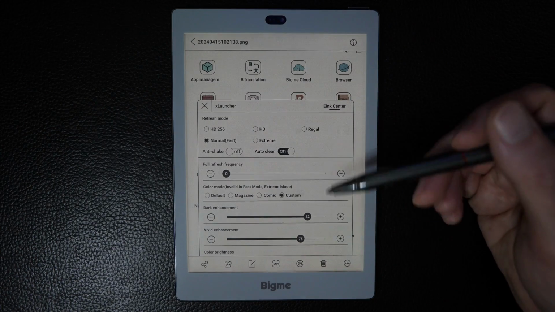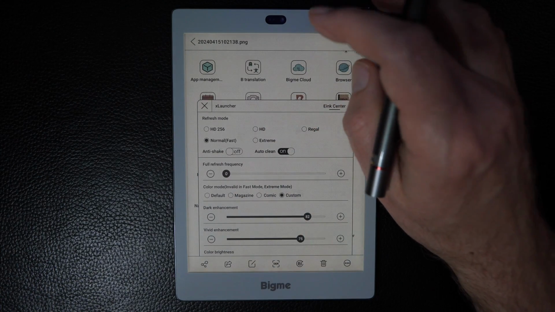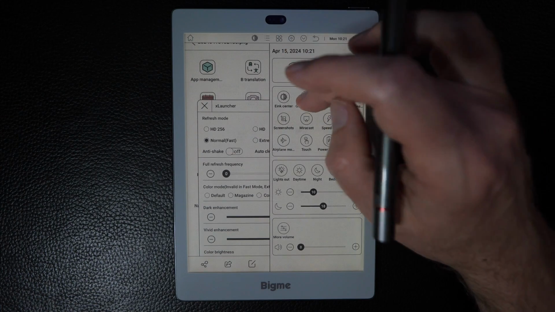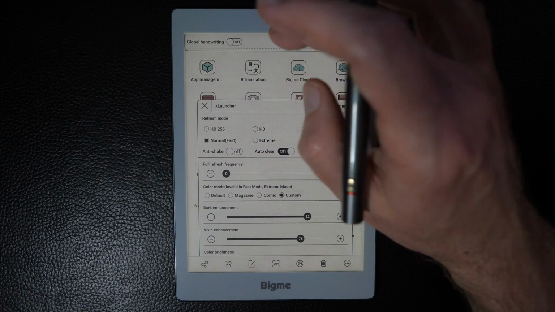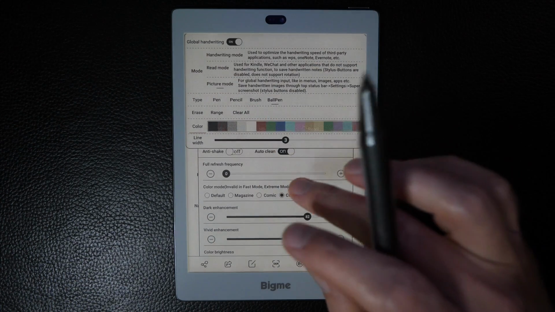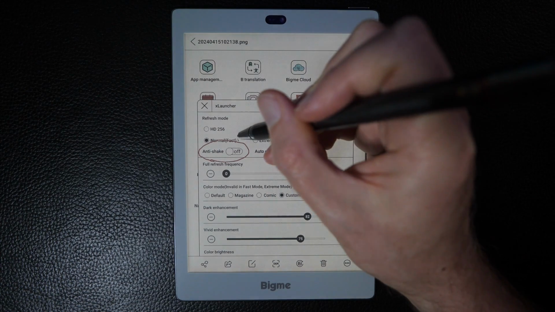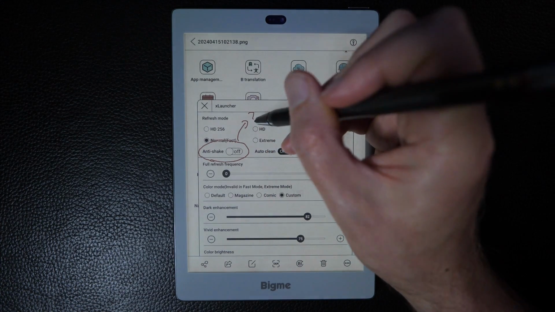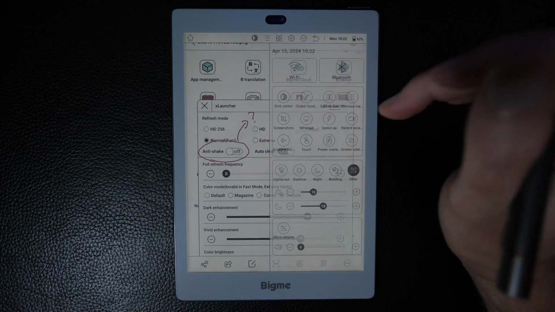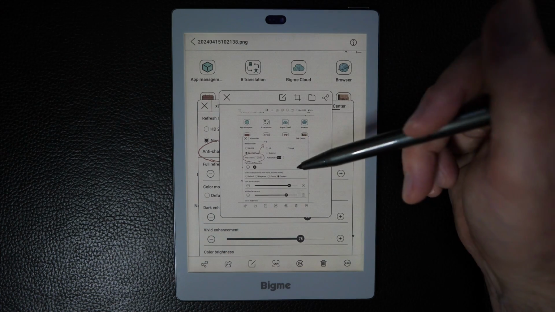And the reason why I had to do this was because this was a pop-up window. So I had to basically take the picture first in this case. So now I'm going to go ahead and go into Global Handwriting, click on, go into picture mode. I have all my settings, and then I could just go like this, and then take a picture of that, which is right there.